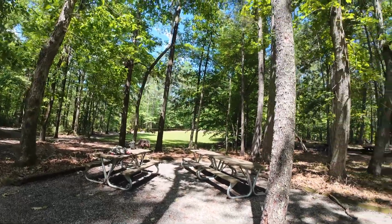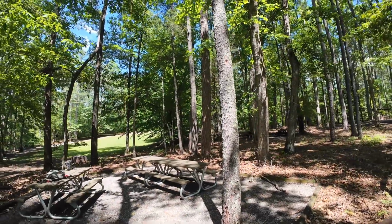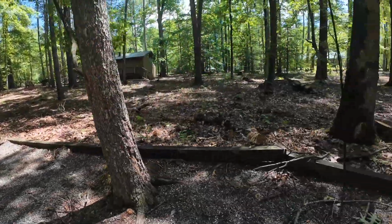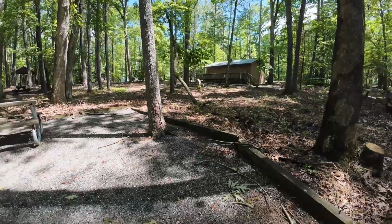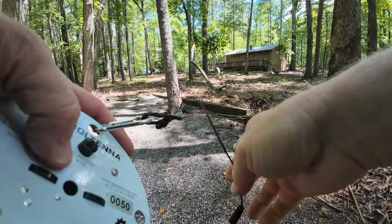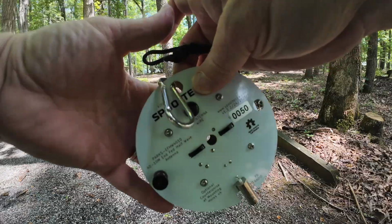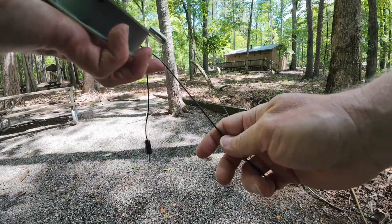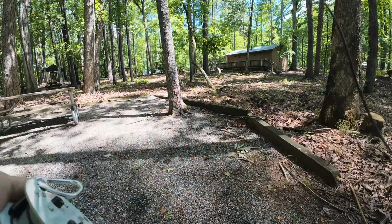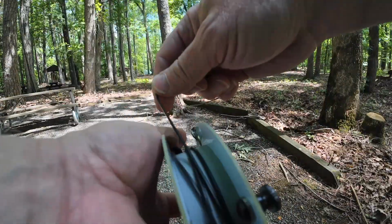It just will not come off that. Yeah, it's not going to come off. Someone's going to have to pull it through. That's fine. Be that way. So, grab this, pull this off, take this off, put it in here, and then start rolling the guy. And that's pretty much it. Super easy antenna to roll up and to deploy.